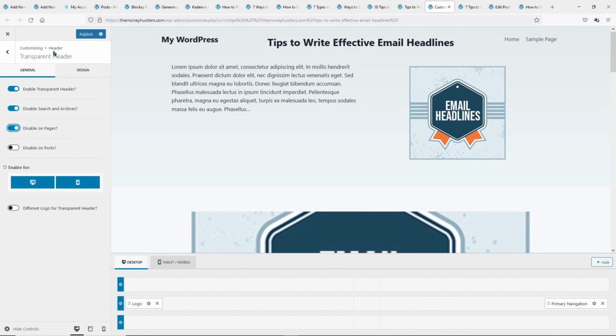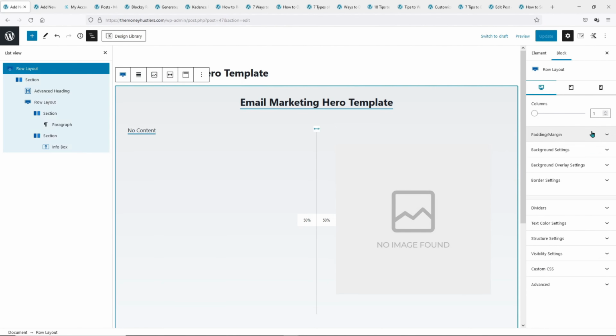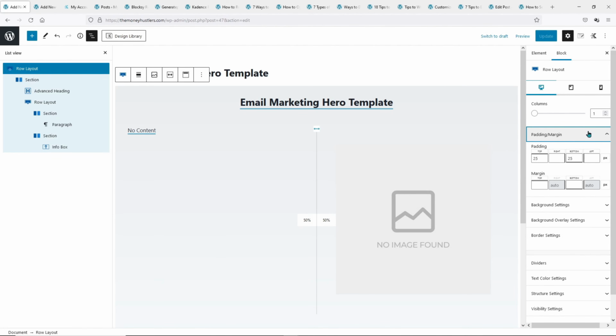To do that, let's go back to our hook element. Let's select the base layer and then let's go to padding and margin. If you don't know what padding and margin is, it is basically the spaces that wraps around your content. Padding controls whatever that is within and margin controls whatever that is outside of the element. So for example, we want to add spaces within this element that is between the border and the header.